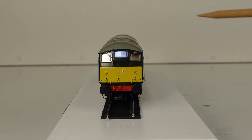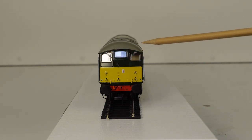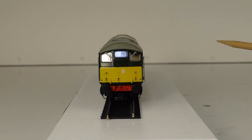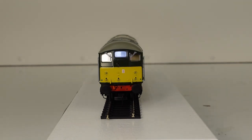All right, looking here from the front, you can see the windshields, one on each side with the slanted windows, because that roof is a semi-curved roof. You can see the windshield wiper features are stamped into the plastic, and it's got a little center rectangular window over the top. Probably the most prominent feature here is what they call the small yellow warning panel. That's with this livery here. These were later expanded to cover the whole front. And there are pictures online that you can look at if you're curious as to what those look like. Again, we get that red buffer beam, and then the pads you can see here from the front.